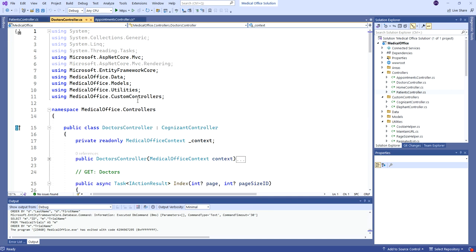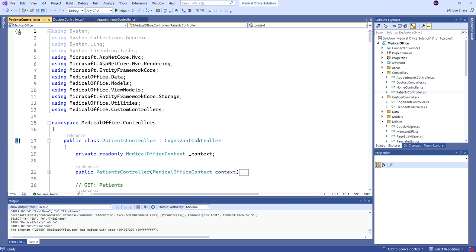For doctors and patients, I'm going to want to go right to having the elephant controller, right? Because they have at least one of the 3, if not all 3. Elephant controller gives us everything, right? And there we go. So now all my controllers are set. All those links are set. They will always go back with any values that we need to persist for those URL parameters, right? And that's it for the views.